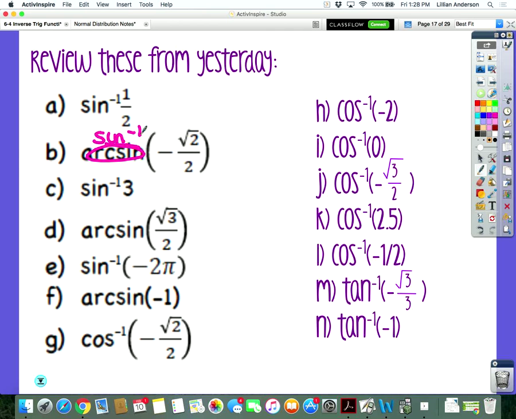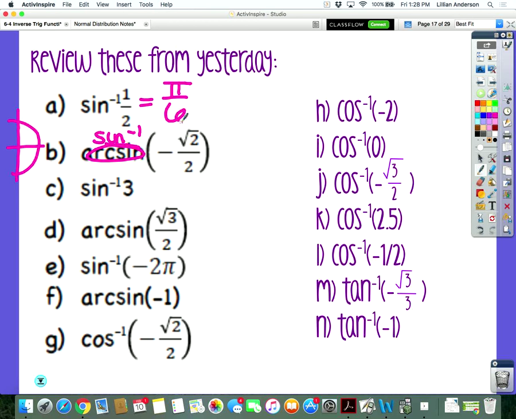So you basically have to ask yourself, on that interval from negative pi over 2 to positive pi over 2, where is sine 1 half? And I'm just going to call on some random people. Hopefully you guys finished it. Pi over 6. That is correct. You're basically looking for a y value. Where's 1 half? That is pi over 6.